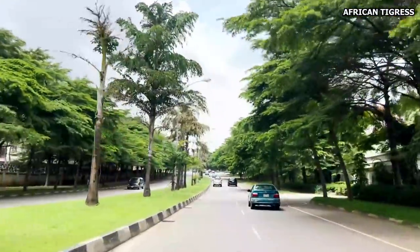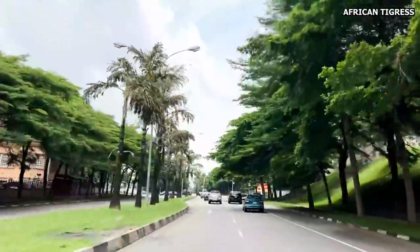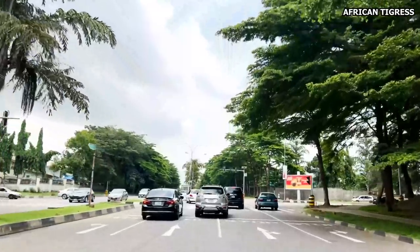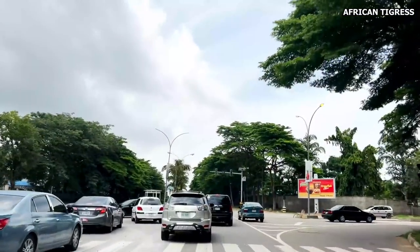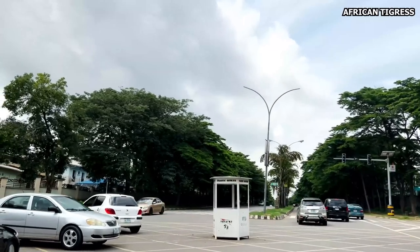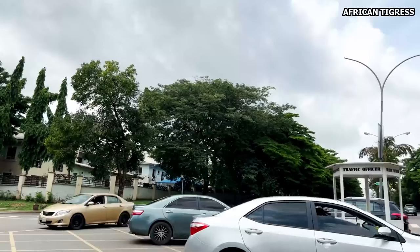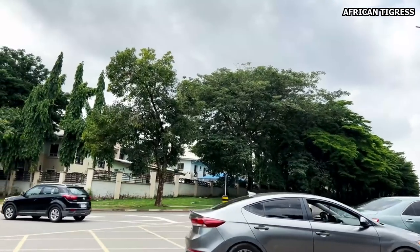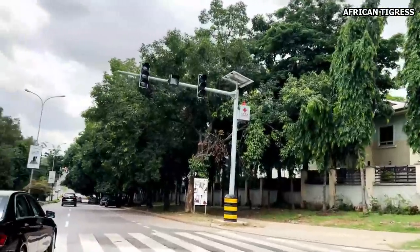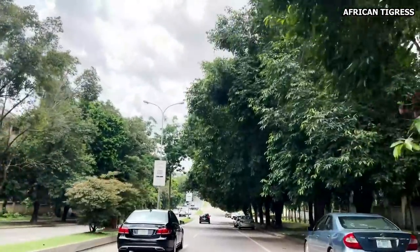With these neighborhoods that we so much love, one of the biggest challenges is to see the houses from the street. As you can see, they are so green and the trees are so high. The best way to see these places is via a drone in the air, that's the aerial view. But the biggest challenge is these areas are also high security areas, so the possibility of getting your drone seized is very high. Anyway, we are going to get into one of their estate roads once we get into Asokoro and try to film as much as possible.